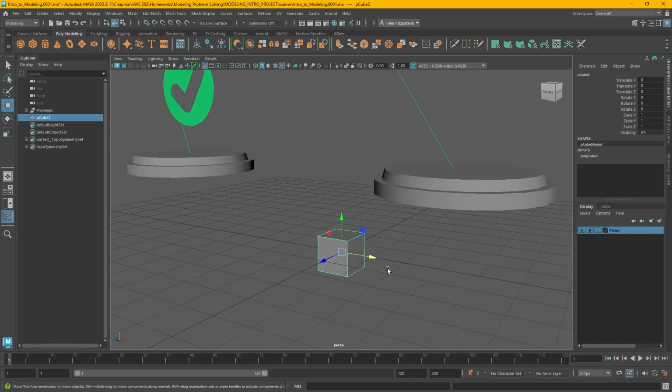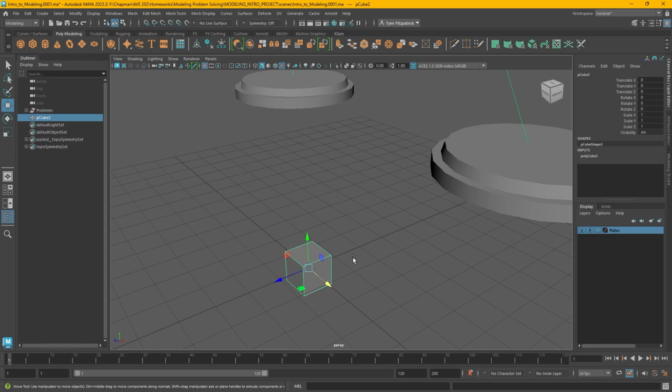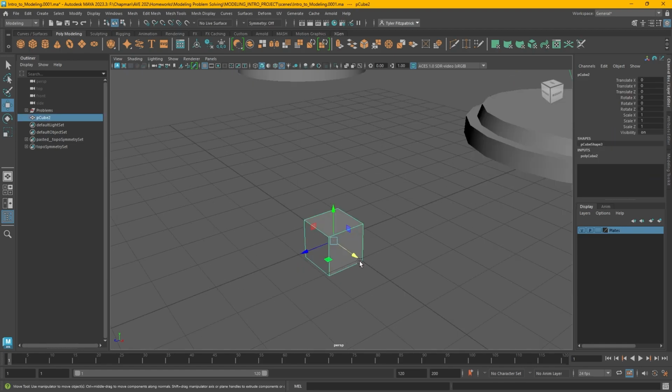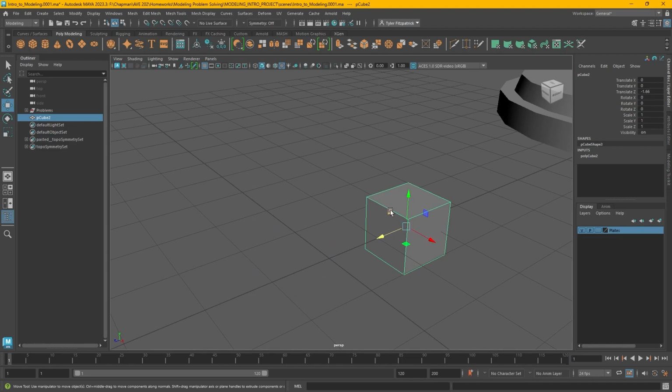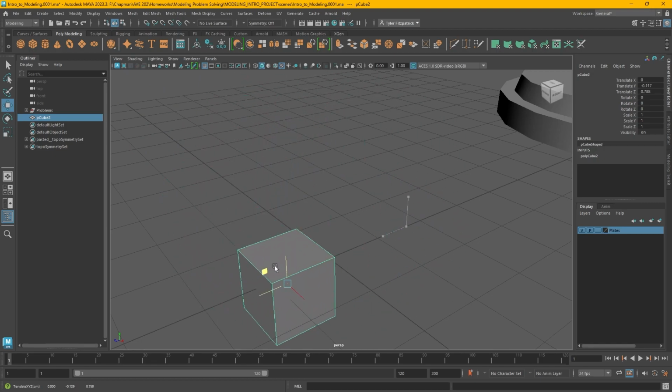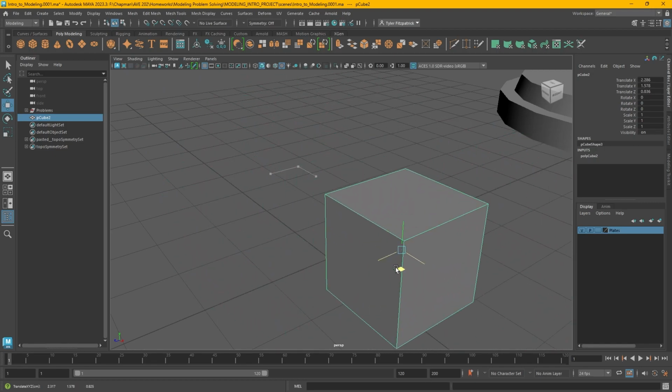That will transition me from the select mode to the translate mode, which could also be thought of as just the move mode. While in translate mode, my object has this gizmo over it with 3 handles pointing in 3 different directions. These are the 3 axes which this object can be moved in 3D space. So if I grab one of these handles and then drag, I can move my cube along this axis. Or if I grab this handle, I can move it along that axis. Or if I grab one of these squares in between these arrows, I can move along 2 axes at the same time. Same thing down here.